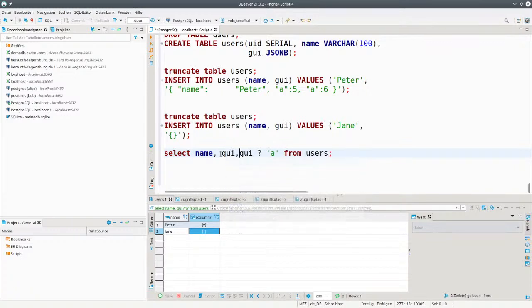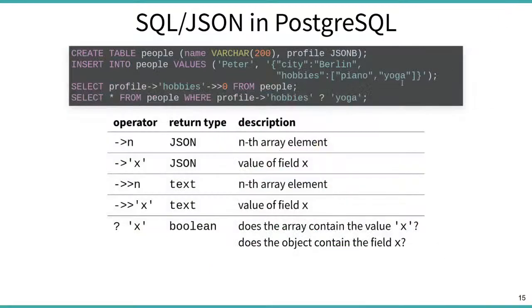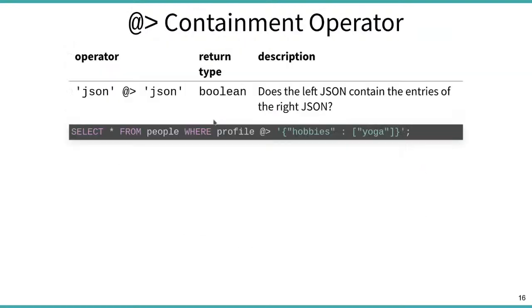So we can again print our JSON data, and it checks whether the field is present or not. So this is the question mark. And if this would be an array, then it checks, does this JSON array contain the value yoga or not? This is very nice. But mind that this does not support indexes. So we will later see how to support indexes here.